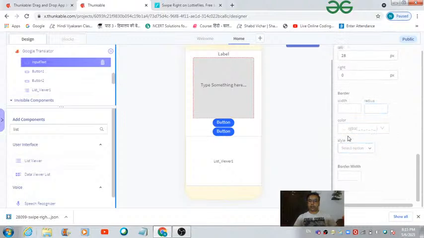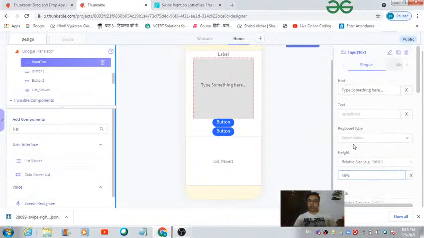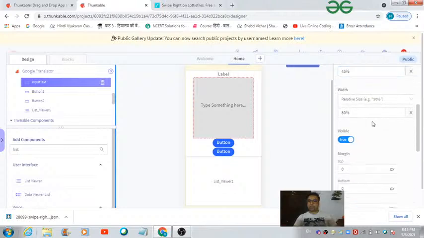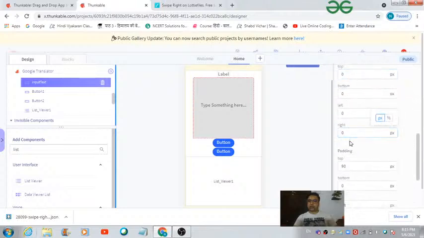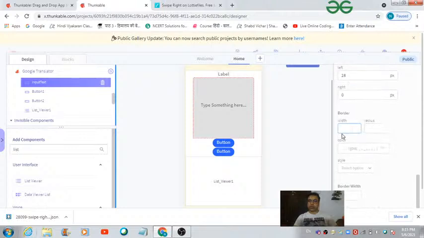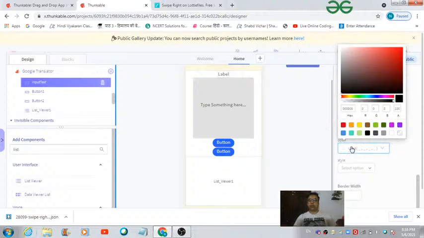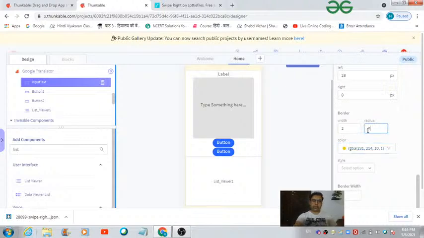Fine. Then if you want to change the border, this is visible to us by default. Okay. I want to define some border for this. So you can make use of this option, border. Let's have a border of 2 pixels. I think this much is fine. And what color would you like to give to the border? I would like the color to be yellow. I think this is going to be a good option. Okay, and radius 78. No, 78 is not a good option. Let's make it 23. Yeah, perfect.